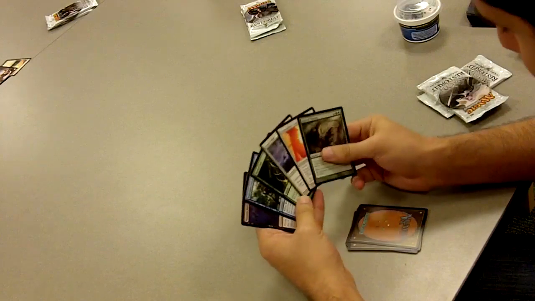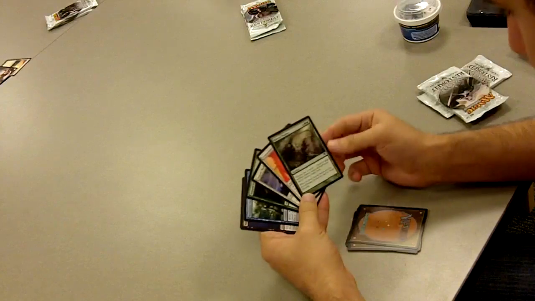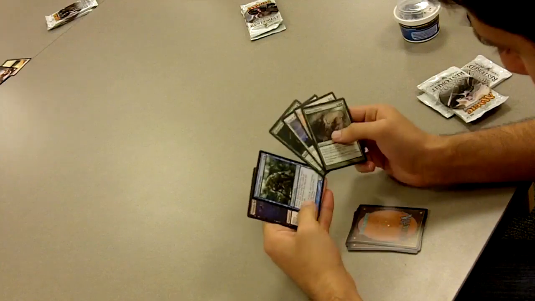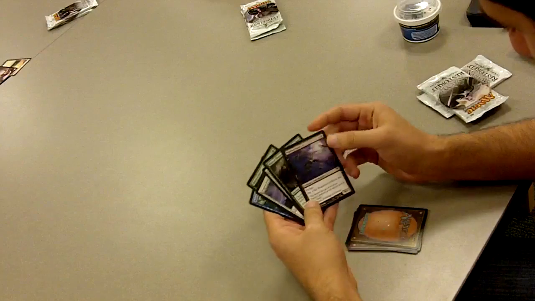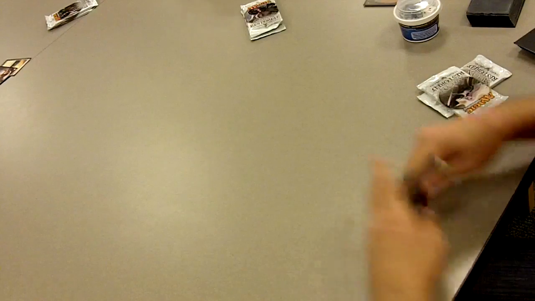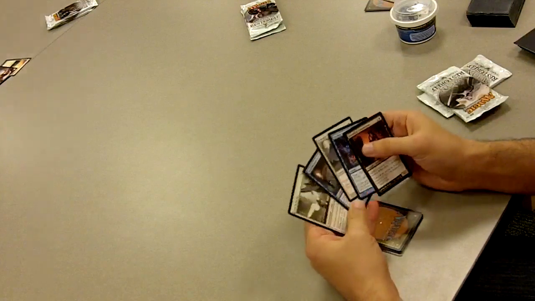And right here, this is the pack that I opened, and to my surprise, after the Fleeting Distraction, I sort of wanted to go black, or sort of wanted to go blue, but I saw that the Marrow Bats was still in this pack, and that is wow, because when I was evaluating the pack, I thought that was the second best card in the pack, and I did not expect it to come back even in the slightest.